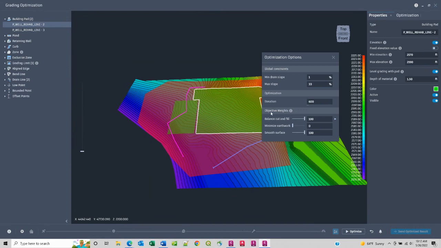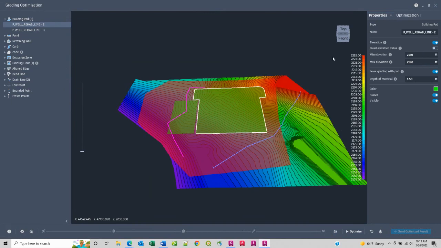And then these are objective weights they have. So how hard is it trying to balance the cut or fill? How hard is it trying to minimize how much earthwork? So, not really the balance, but just how much dirt do I have to move around to find that balance? And then how much will it smooth the surface so my contours do not look too jagged? Okay, all that looks fine to me.